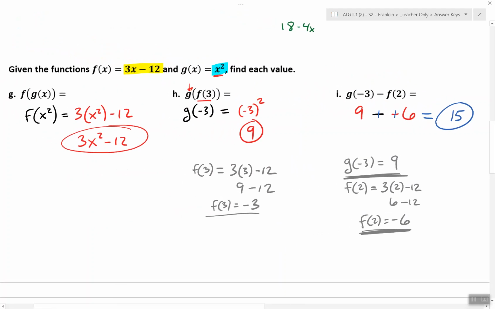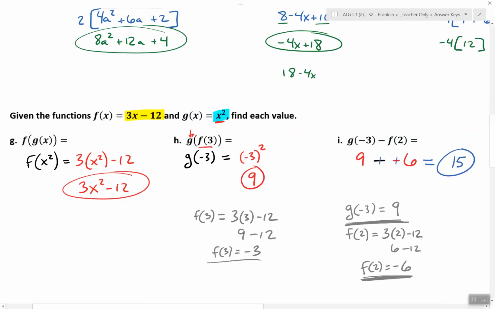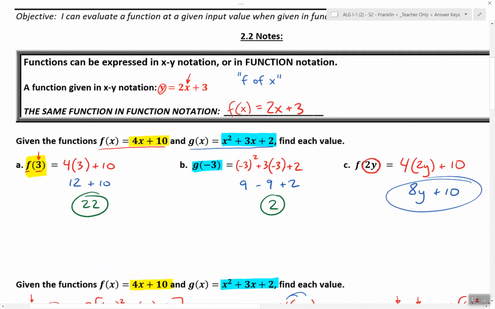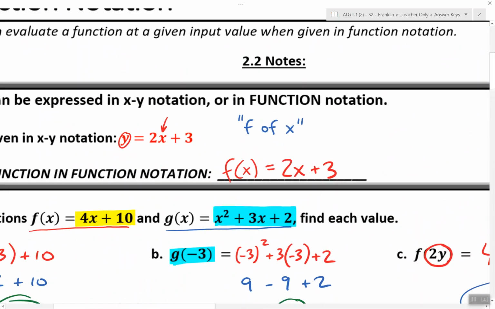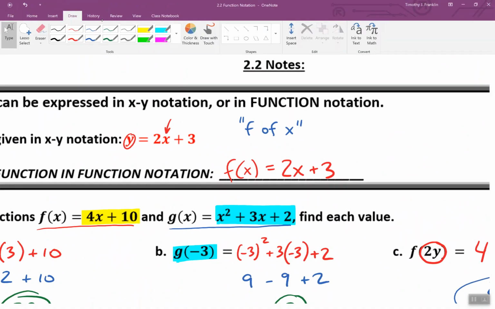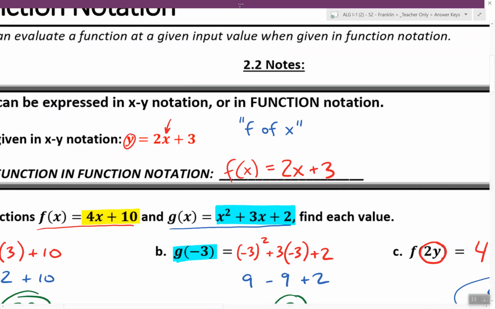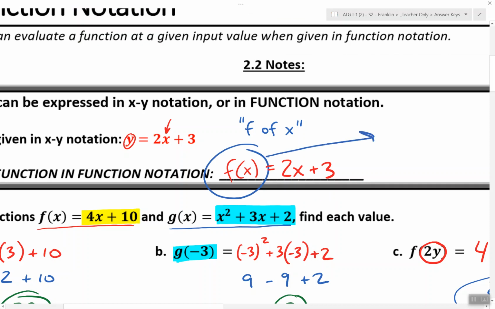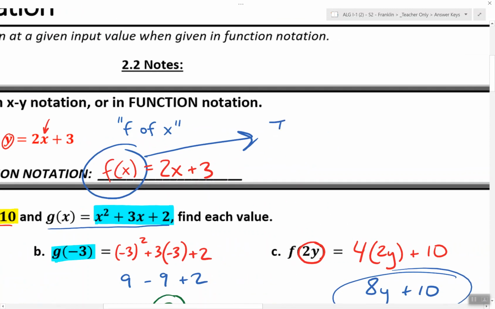So there you have function notation, which looks confusing, potentially, but just remember, this notation here, this f of x, this is just the instructions and it tells you which function to use and what to replace and plug in to x to evaluate the function.